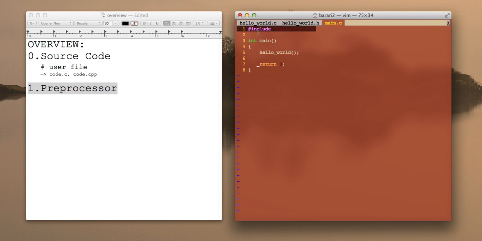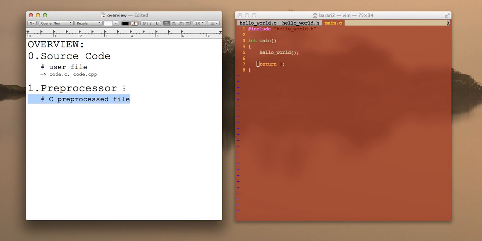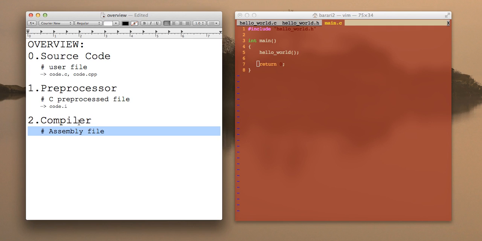Same here. And we'll get a C preprocessed file that looks something like this, with a .i extension. Then we have our actual compiler come in, so GCC or G++ or Clang, and that produces an assembly file. We're getting closer and closer to the binary file that we get at the end. That produces a .s file, and that's entirely in machine language or assembly.